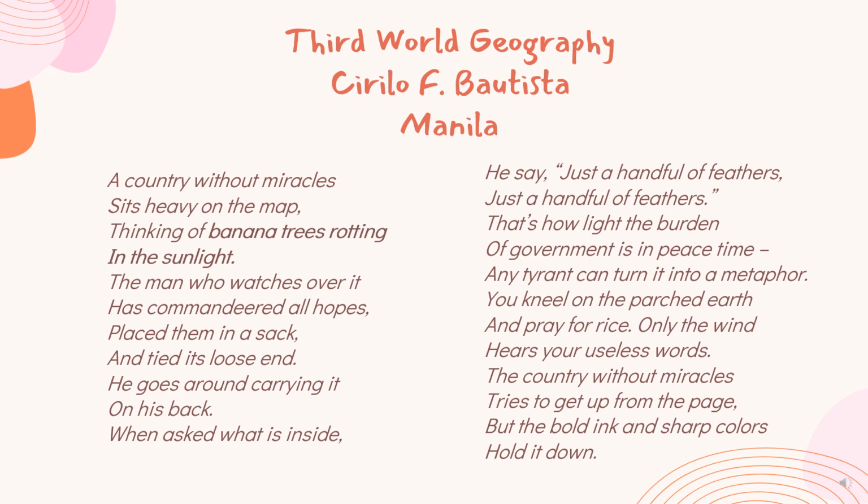Banana trees rotting in the sunlight. This line is visual imagery. The bananas could symbolize a country's citizens who work hard under the heat of the sun. It is also worth noting that a banana republic is any small country in the tropics, South and Central America, whose economies are largely dependent on fruit exports like bananas. Cambridge Dictionary defines it as a country that is poor, corrupt, and badly ruled. In analyzing a poem, it is also important to do research on the context of the poem.